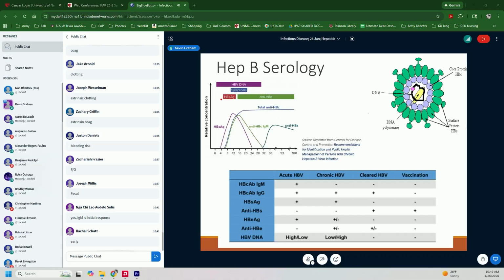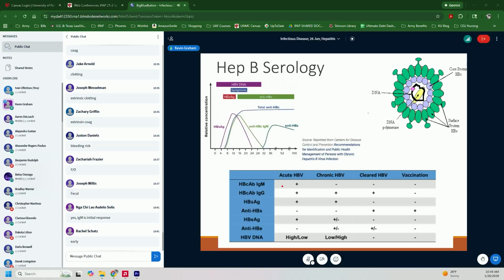And you can see these bars up there in front that talk about when the symptoms are present and when they're exposed, etc. So the way that you'll typically get a lot of questions on tests, because again, people love to test on the serology associated with hepatitis B. Across the top here in this diagram, we have the different stages, right? We can have somebody who has an acute hepatitis B virus. We can have somebody who's chronic hepatitis B virus. Then we can have somebody who has cleared and recovered from hepatitis B. And we can have somebody who has been vaccinated for hepatitis B.